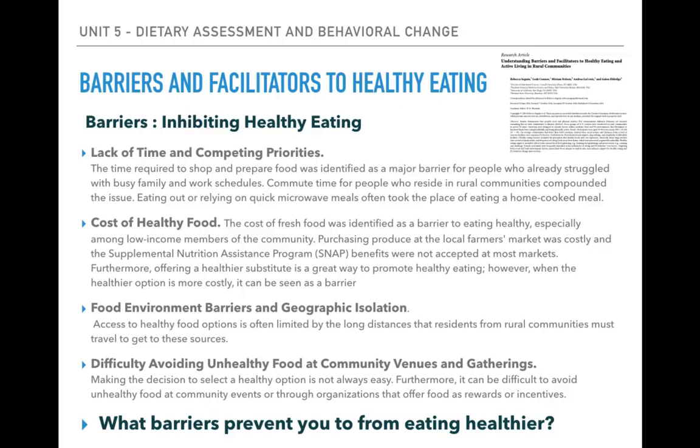The fourth barrier was one that we can all relate to. We often find ourselves in situations at parties or gatherings that just don't have many good options. There's a critical mass that needs to buy into the recognition of healthy food. Until you reach that, expect to find burgers, hot dogs, pizza, and wings. Not that long ago, I was at an event for disabled individuals at an amusement park in Pennsylvania, and they fed us lunch at lunchtime. And none of you would have considered any of the options real food. Unfortunately, most of those attending and working the event viewed it as a normal lunch. It was shocking to see.